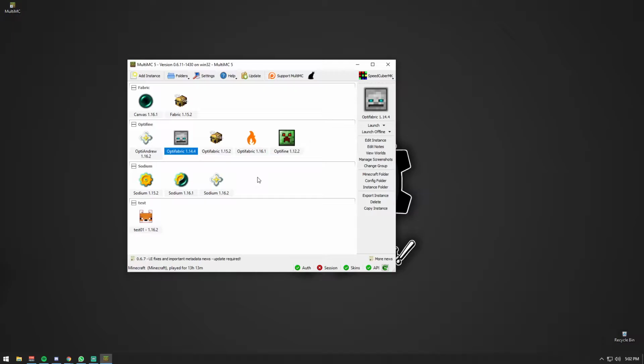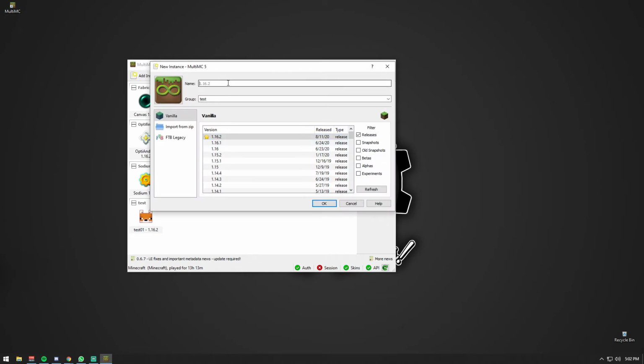Now we are going to configure a new instance. You can stop the video right now. I'm just going to go through the process again. I'm going to hit add instance, and rename it test 02 1.14.4, in the group test.